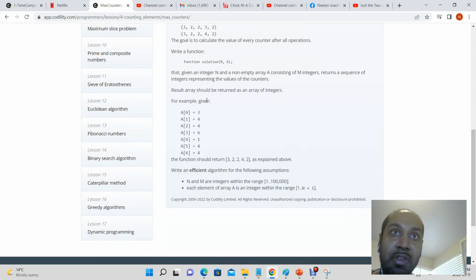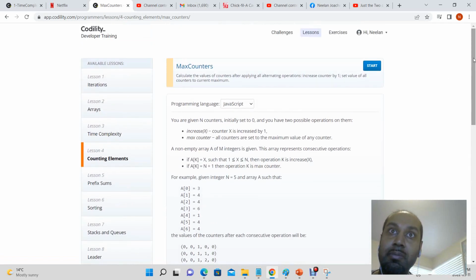For example, given this array, the function should return 3, 2, 2, 4, 2, as explained above. Write an efficient algorithm for the following assumptions. N and m are integers within the range of 1 to 100,000, and each element of array A is an integer within the range of 1 to n plus 1.